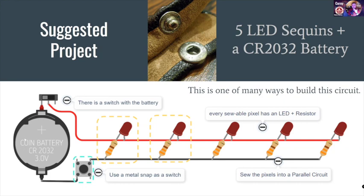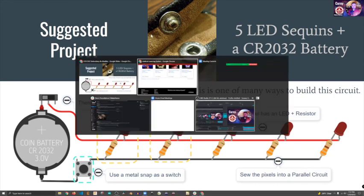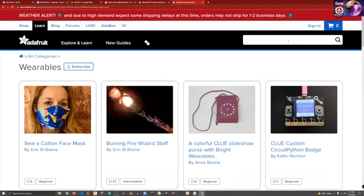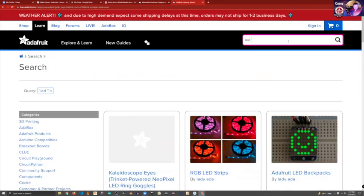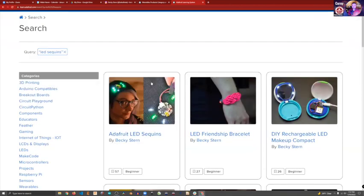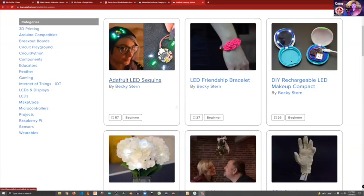You'll have a battery pack. There's a switch on that battery pack. There's a series of these sequins, and they're the sequins that are on Adafruit. If we come up and look at their LED sequins, these are the things that we're talking about. Search, close this and do the LED sequins. These LED sequins are what we're talking about.